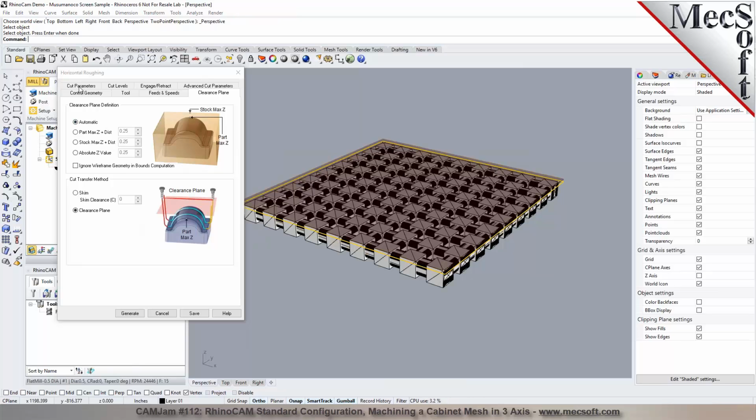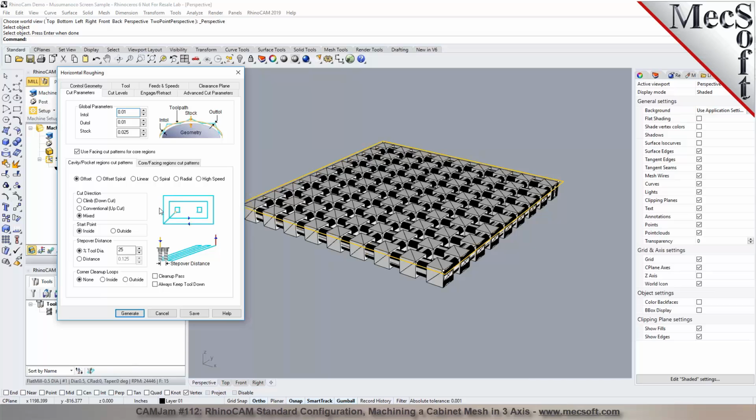Okay. And for our cut parameters, this is a roughing operation, so we're going to leave the tolerance set to 10 thousandths, because we're going to come back and finish it. And we'll leave a stock of 25 thousandths. And here you can set your cut pattern.